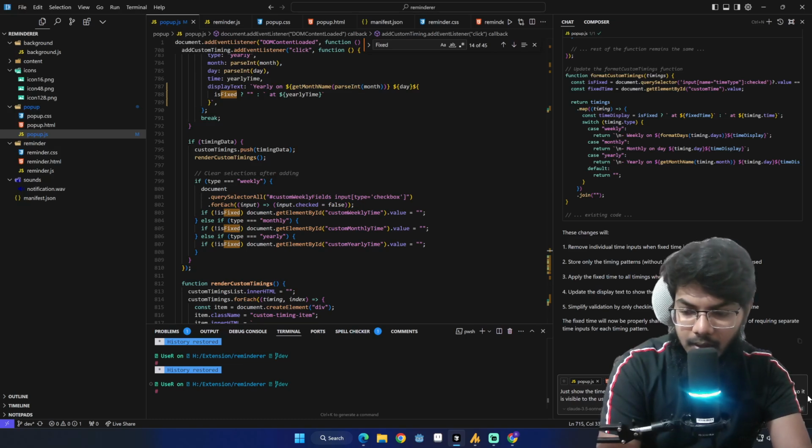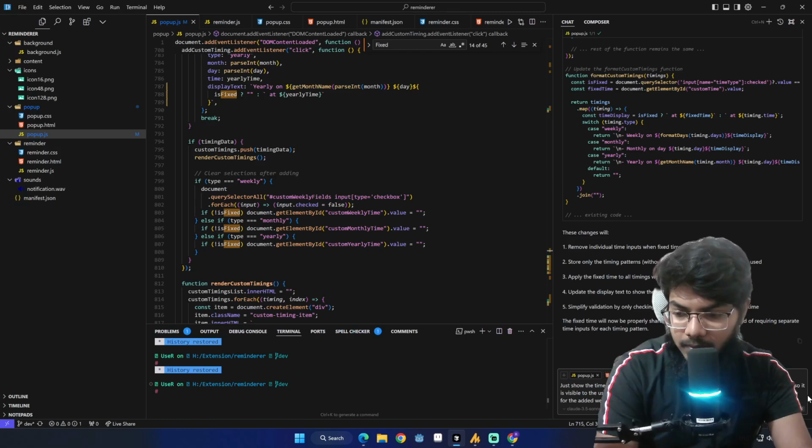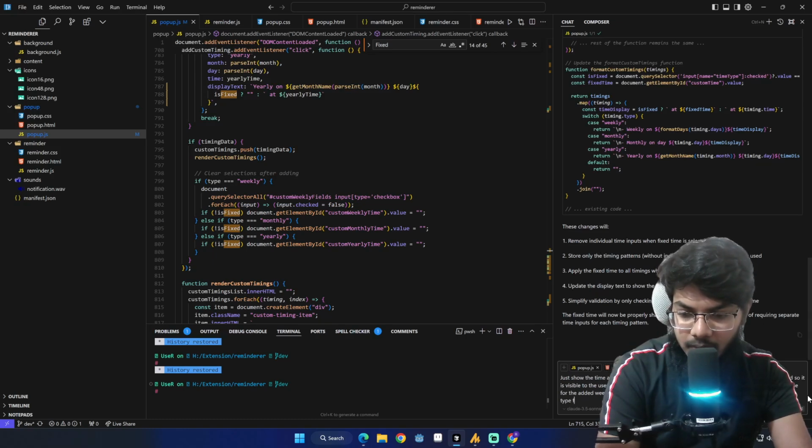But if they update the time, then all the set time saved for the added weekly, monthly, or yearly reminders will also be updated for the custom reminder type fixed time.